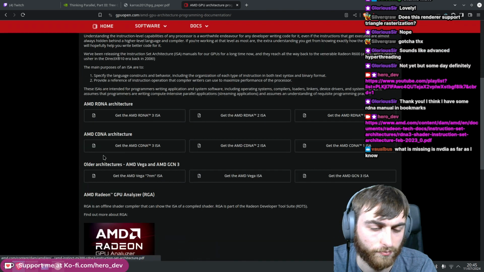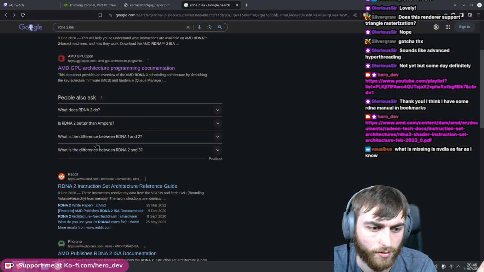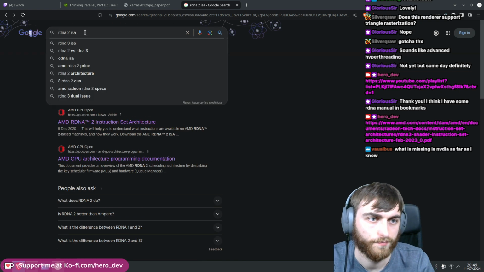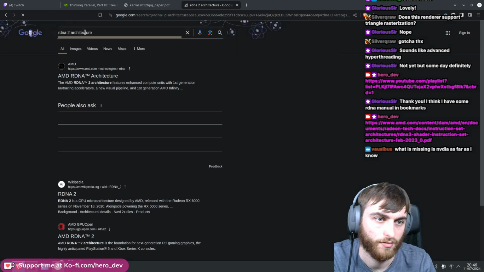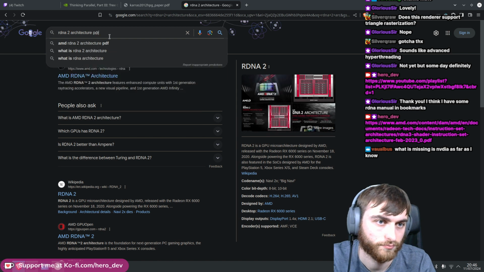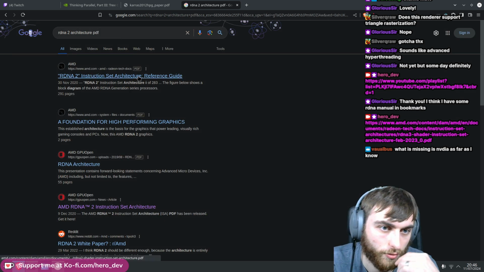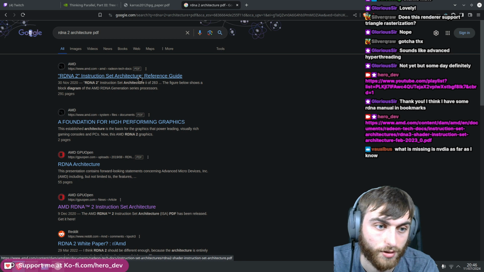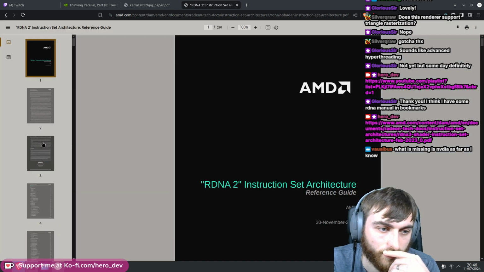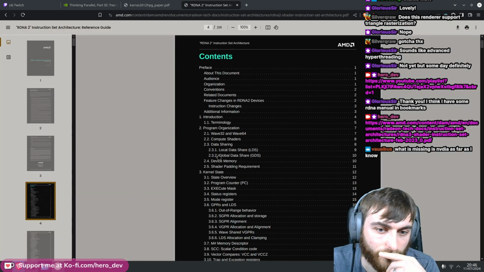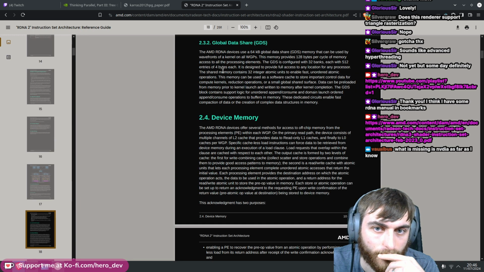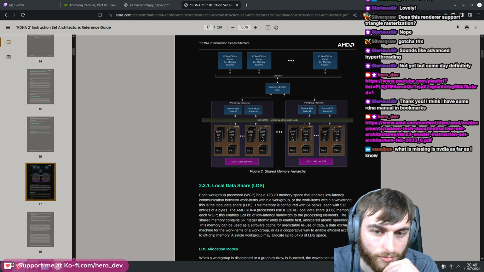But there's one called GDS, which is global, and basically you don't really have access to it, but it's shared across. There's a picture for it. It's here, right? Here's your workgroup processes. It's shared across all compute units.